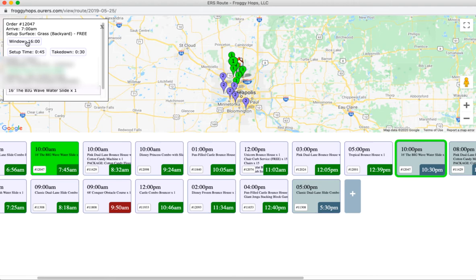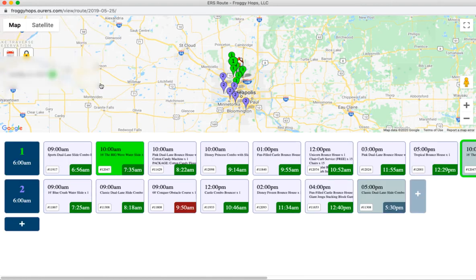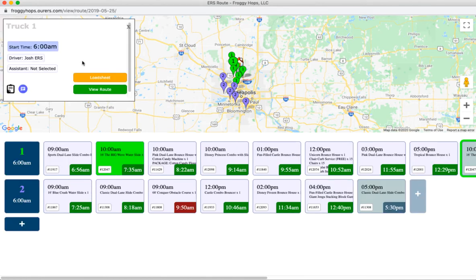If the customer had told us the event starts at 10 a.m. and we're not going to be home until 9 a.m., then I would go in here and change this to 1 hour. And then I would rerun the algorithms, and the system would probably reorder things a little bit with that in mind. Setup time can also be adjusted if we felt like it's going to take longer than 45 minutes. And you can see down the line it makes everything else get ready a little bit earlier because we're taking 10 fewer minutes. So when we click into this truck, it looks like I already assigned a driver.